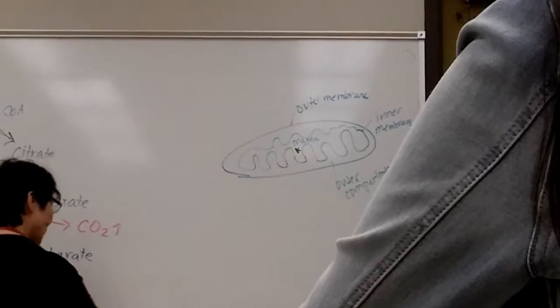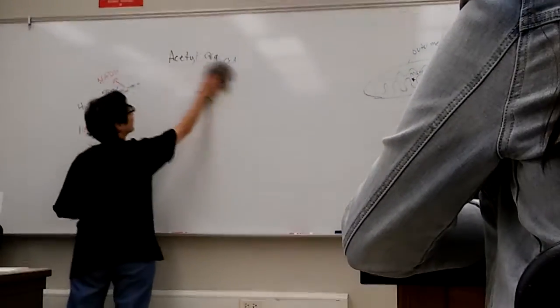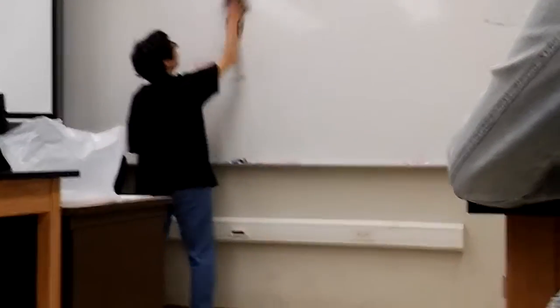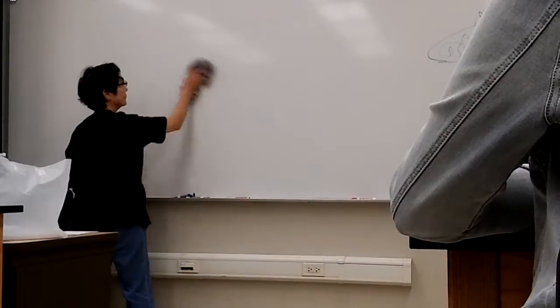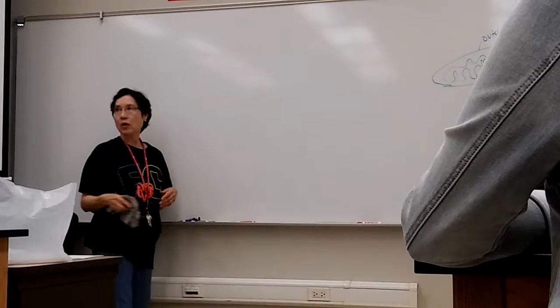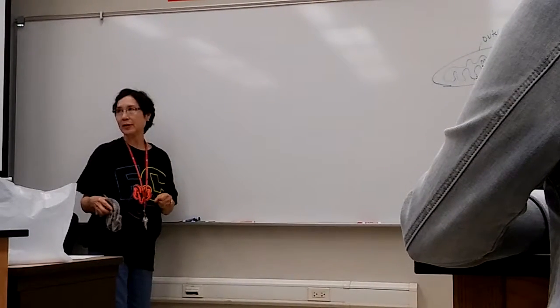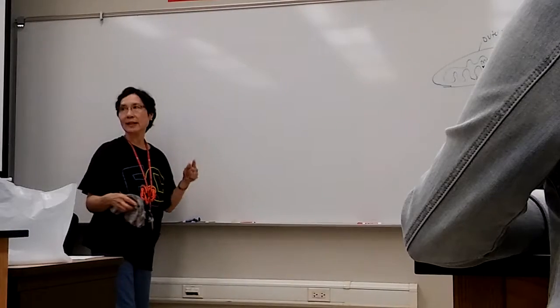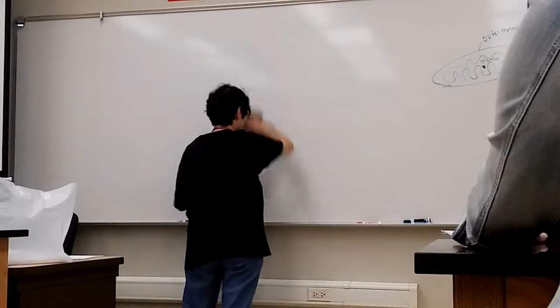Okay, so the next topic is going to be the electron transport system or chain. So let's do that one. There's also the inner, the matrix to the inner. No, we were just drawing that. We're just doing the anatomy of the mitochondria. We haven't done it yet. That's what we're going to do.